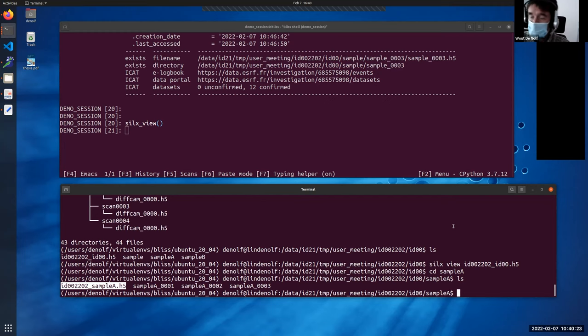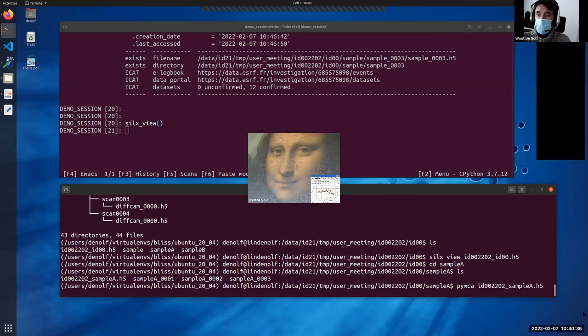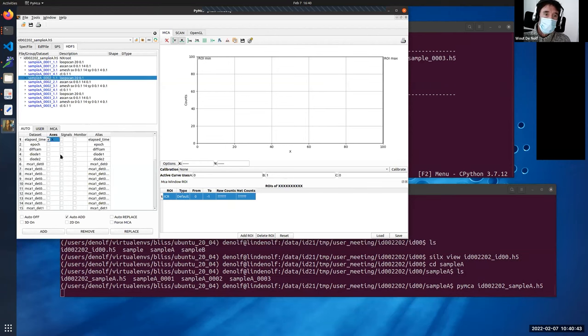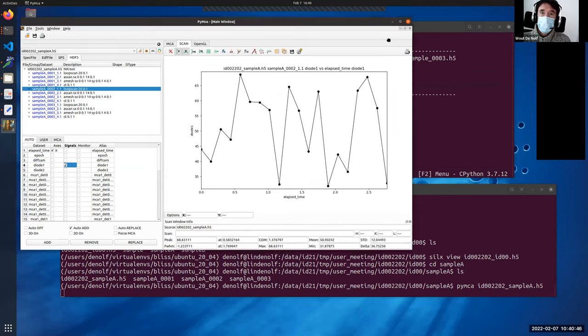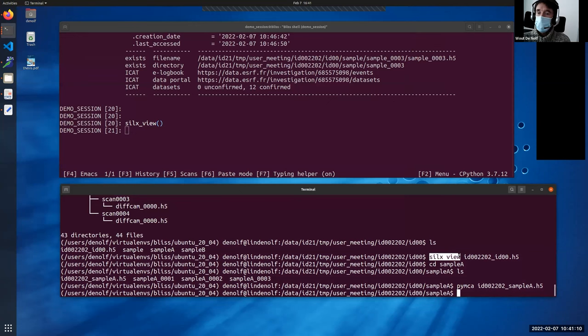And not really process, but if you wanna process things, it's going to be dependent on which technique you use. For example, if you use fluorescence or spectroscopy, you might use a software called PyMca. Some of you might be familiar. It works typically the same as SelectView, only it's a different software. So here you see your scans. You can select the things to plot. And then you can do actual data processing. So this is out of the scope of this tutorial. But this PyMca you would use for fluorescence spectroscopy. For diffraction, you would use Dioptas, for example. So the beamline scientist will explain to you which tool you can use to process data, but at least SelectView is like a generic viewer.